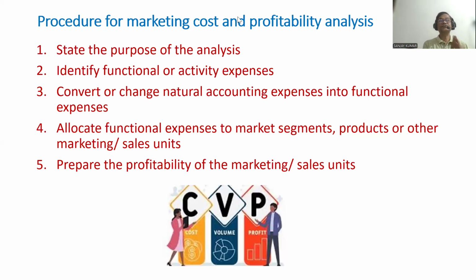If you do the analysis, take the selling revenue, the total amount you received from sales, minus the cost of goods sold. So you subtract the cost of goods sold, and what you get is the gross margin. From the gross margin you again subtract the selling expenses, the direct expenses, whatever you are spending on rent, traveling expenses, salary. All this you subtract. So this gives you the contribution of that particular unit, segment, product, or marketing unit.